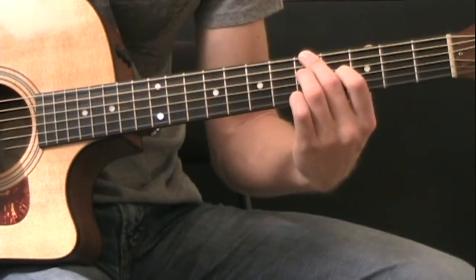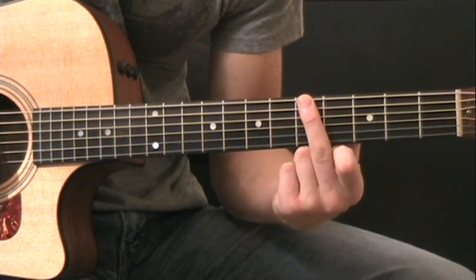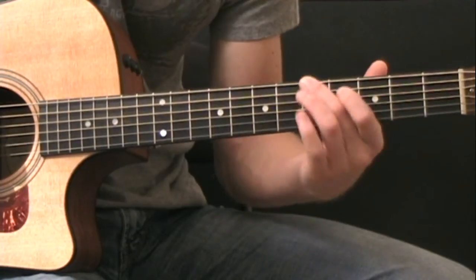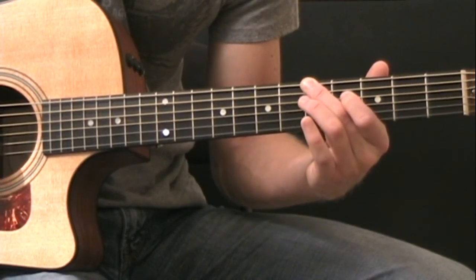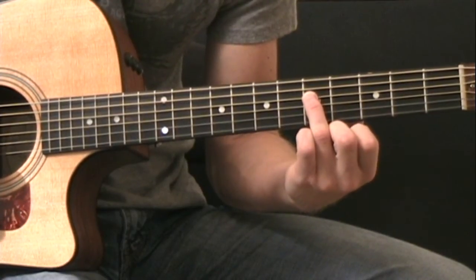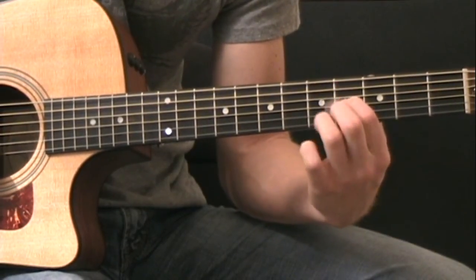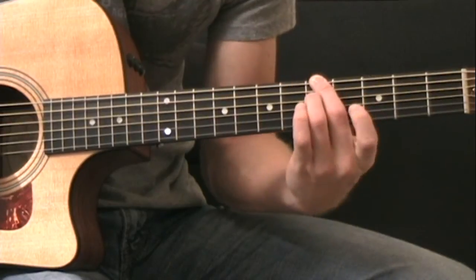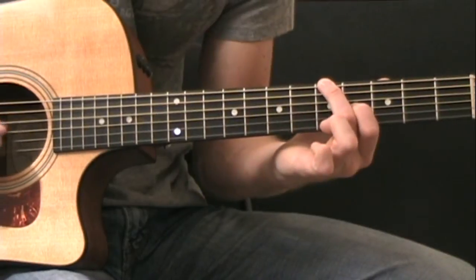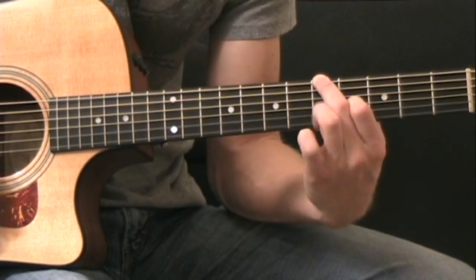Then the next chord we're going to do, we're going to call it G, and that is middle finger, 5th fret on the low E string. Okay. Then the same thing, you're going to lean that finger back to mute the A string. 5th fret with your ring finger on the D string. 4th fret with your index finger on the G string. Top two strings open. And if you want, you can actually leave your ring finger off of that one and just play the D open. That's up to you.